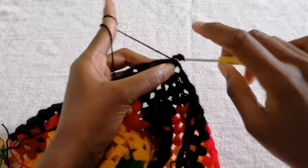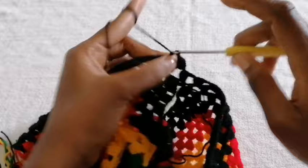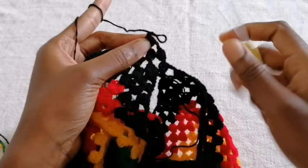So now I have three double crochet, and then I'm going to repeat the same thing by chaining two and in the chain two space making three double crochets until I complete the row, chain two and then three double crochet, chain two, three double crochet. I'll meet you at this point.